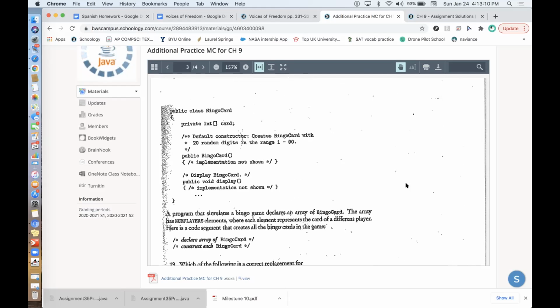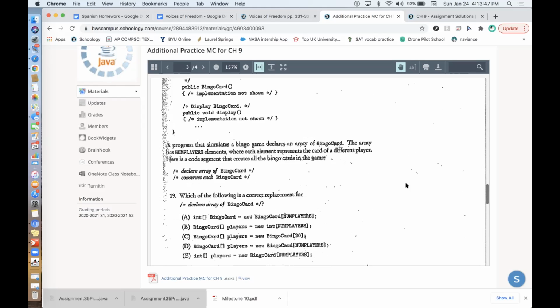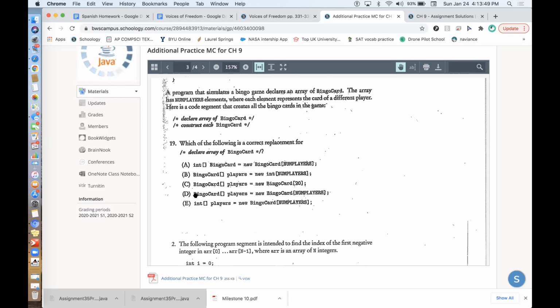Private int, because did you guys talk about constructors yet? And then what was it called? Getters and setters. It's creating a class. Accessors and manipulators. Does this sound familiar? Yes. Accessors and mutators, not manipulators. Mutators, which is part of like the constructor, and then this private int. This is how you do it. So it has to be D, if you guys talked about it already. Okay. That's D.